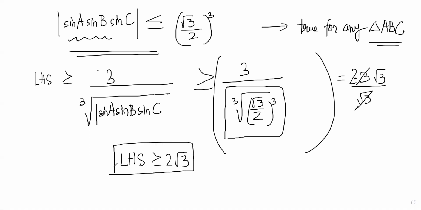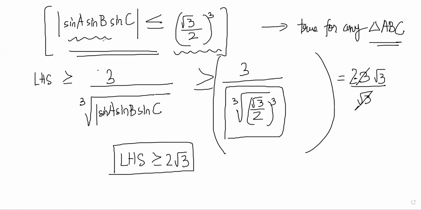So what are the things we used here? The question looked like a straightforward complex number question. We converted it into the Euler form. We wrote the inequality in terms of sines, and then we made a substitution. We used the AM-GM inequality first, and then we made a substitution to ensure that the angles are the angles of a triangle A, B, and C. And this is a well-known fact in a triangle. The product of sines is always going to be less than or equal to this, with equality happening in the case of an equilateral triangle. That is what we have used to solve this particular problem, right?